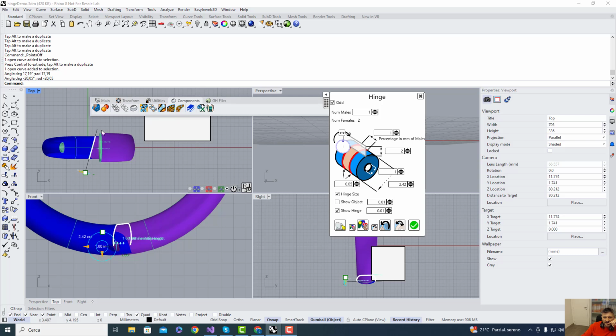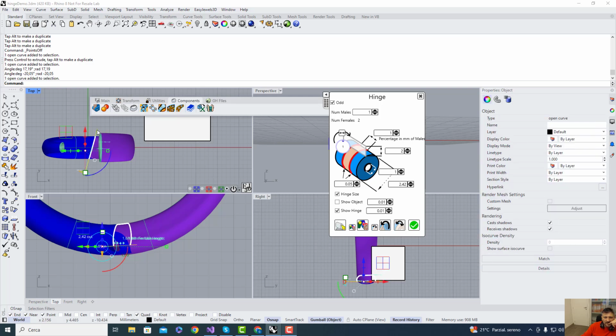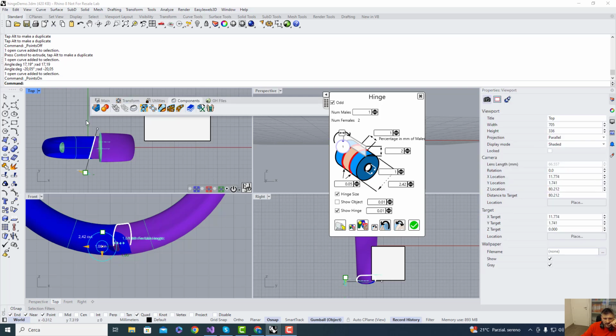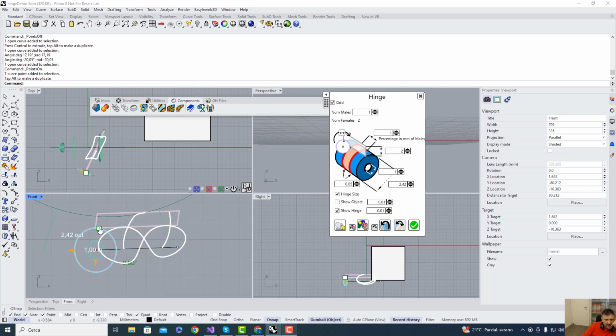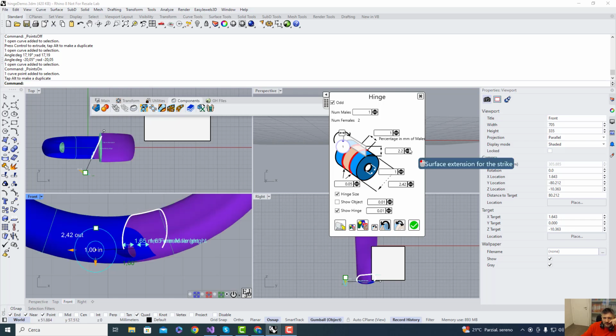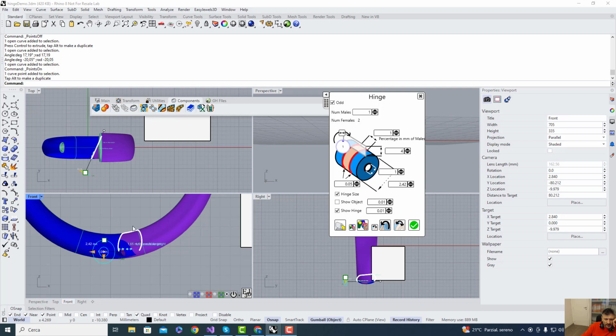It touches again. So we need to move this. Why? Yes, it's too small here. Well, because it was 2, we can do like this with 4. We have a little value to play with.